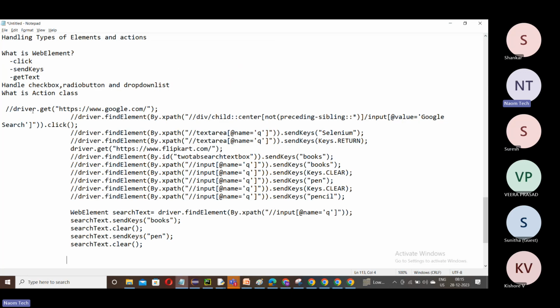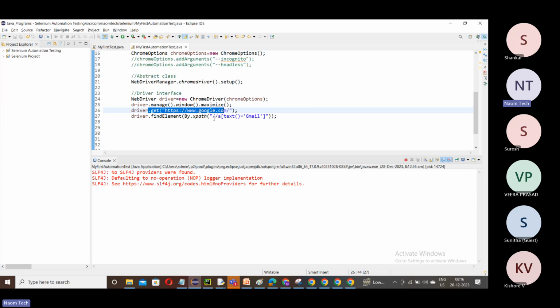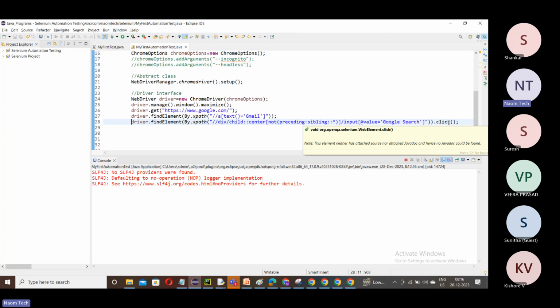So now in the last session, we were testing one more tag, searching for the Google search button in the Google website. So there was some error. I told you we will quickly check that in the next class. It is a simple thing. So here I am just pasting that here. I forgot to add this click thing. One thing I just missed is to add this dot click at the end. So somewhere we are not able to work with that button properly.